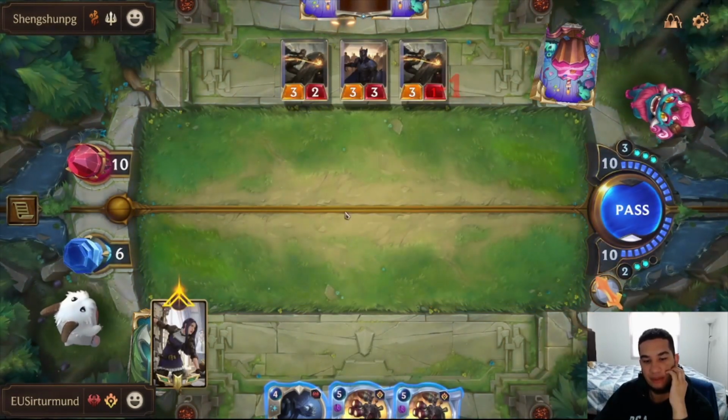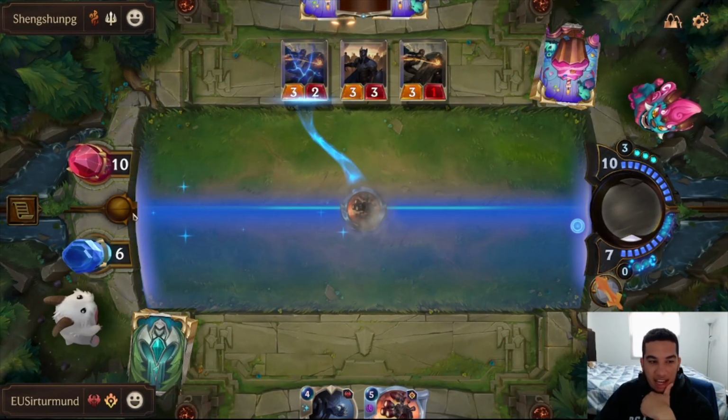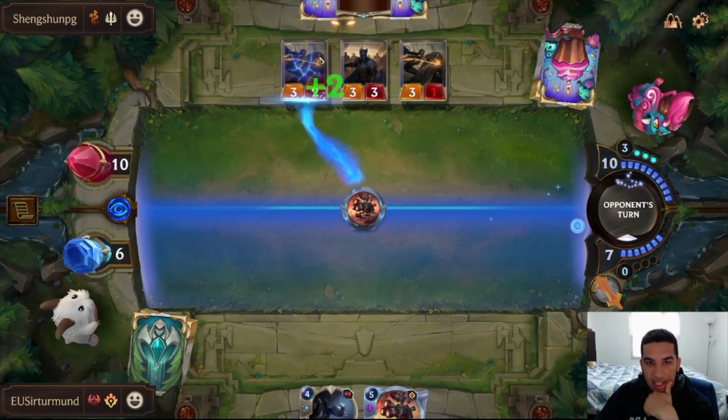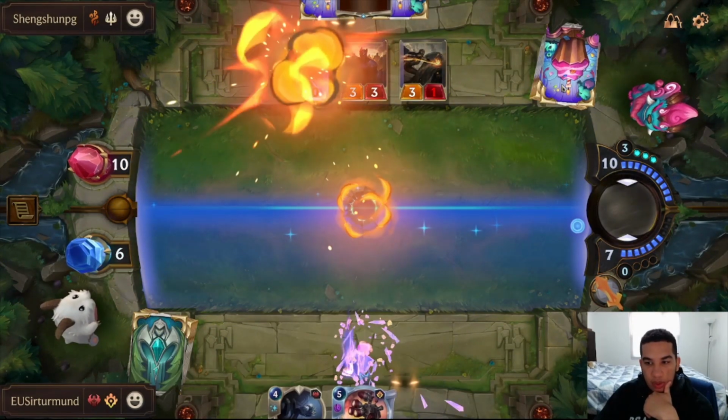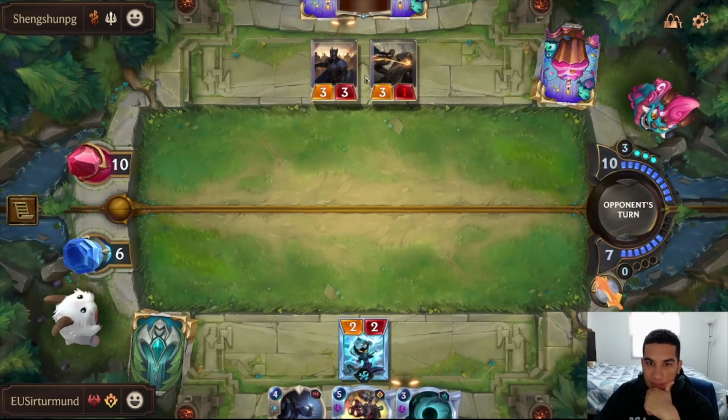You gotta be kidding me. Out of everything, that's all you get. I guess we should have potentially done the Whisper Words first, to be honest. Oh, that's a pretty good draw.